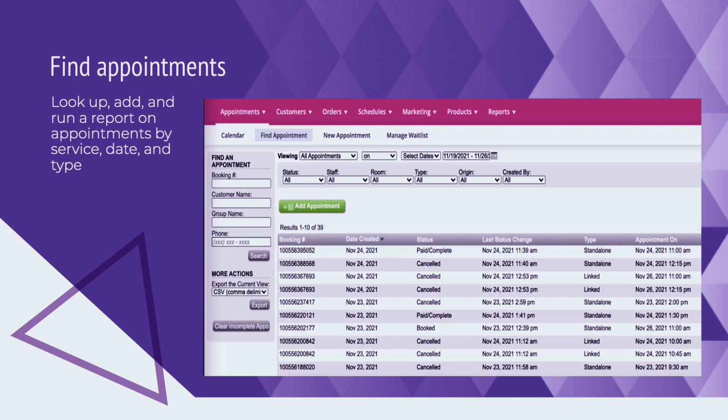So we can run different types of reports that will help us see what appointments are coming up, when services were done. Sometimes we have to go back and look at things to see when somebody came in. I also use this to run the monthly commission. Depending on your job, you may or may not get a commission. Most of the technicians get a commission based on the services that they perform. And we run those reports monthly and pay a commission on a monthly basis.